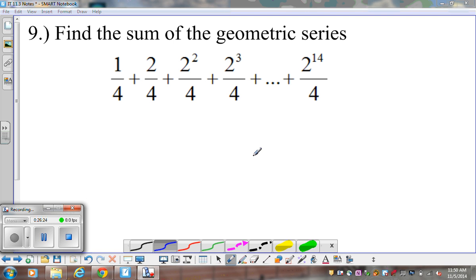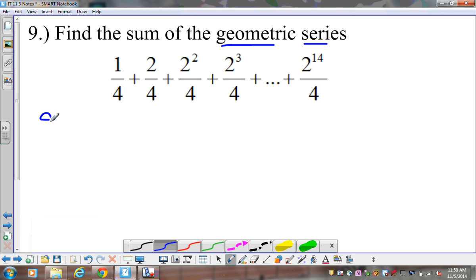All right, now if they want me to find the sum of my geometric series, that means I'm going back and using this particular equation again. So sum, first n terms, my first term minus my first term times my common ratio raised to the nth power all over 1 minus r. Again, that's for geometric series. My first term I know is 1/4. To make this a little easier, 1/4 is 0.25, so I'm just going to write that as 0.25 minus 0.25 times.